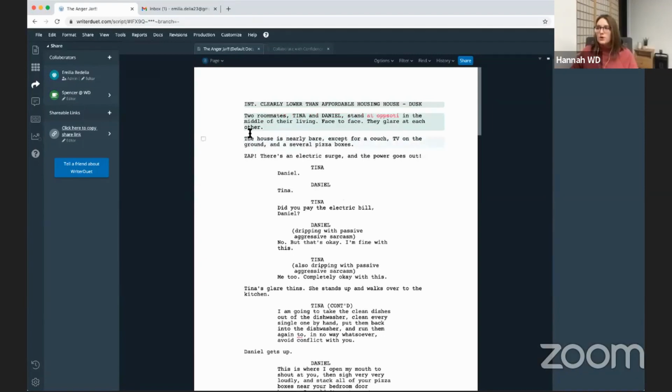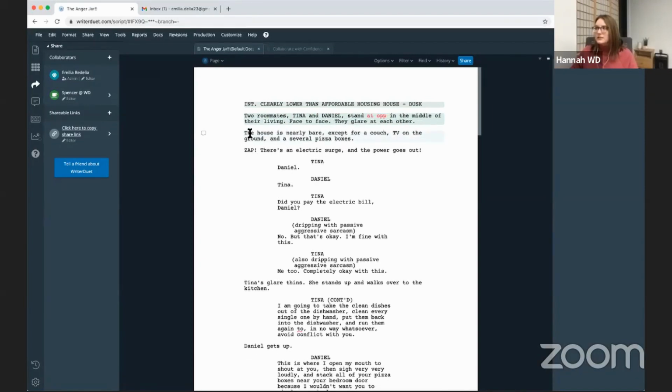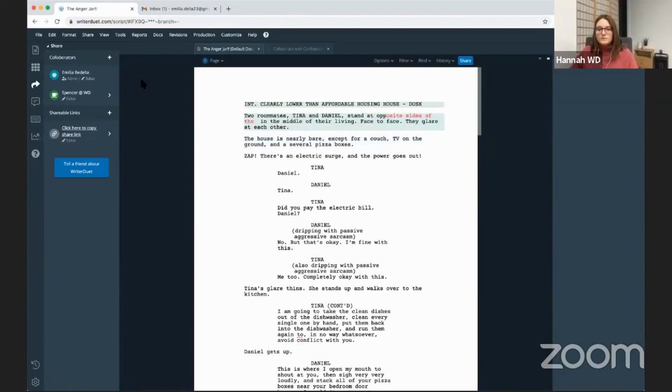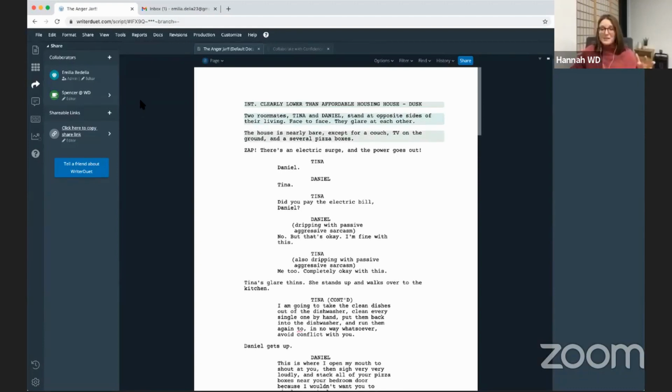Boom. So whatever he does is going to happen right there in the moment. So you can change a collaborator's permissions at any time if you would like to. You can also remove a collaborator when you would like them off of your project.